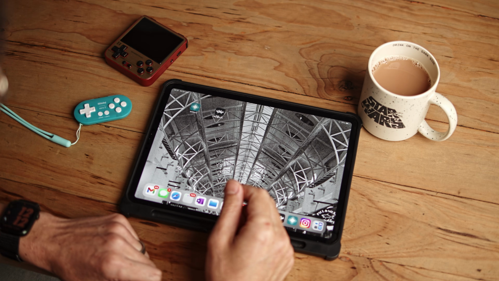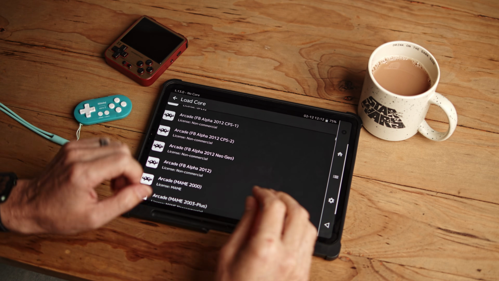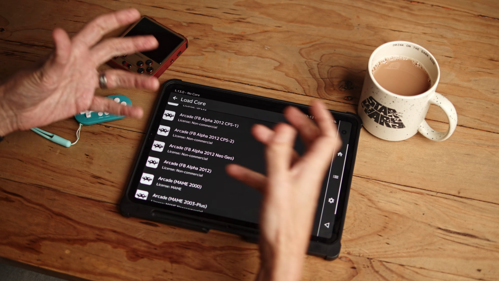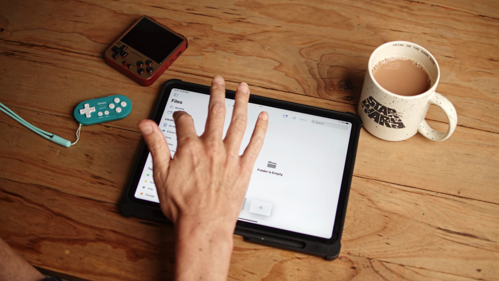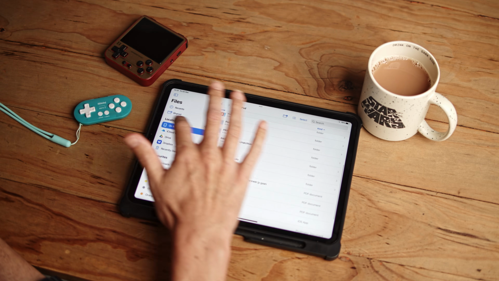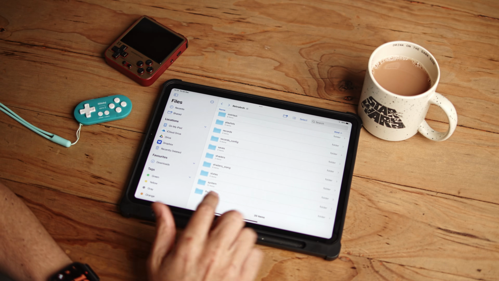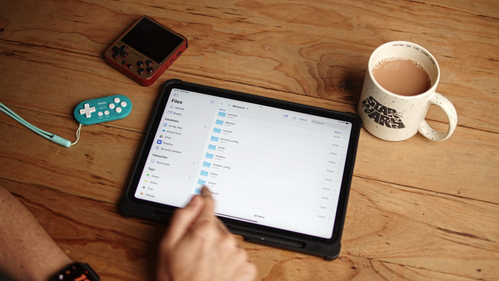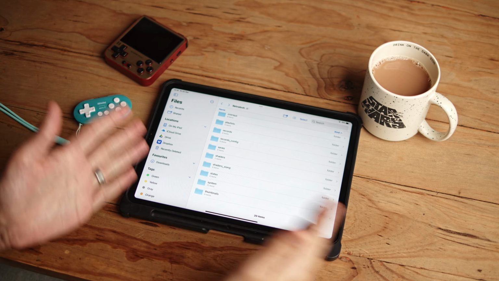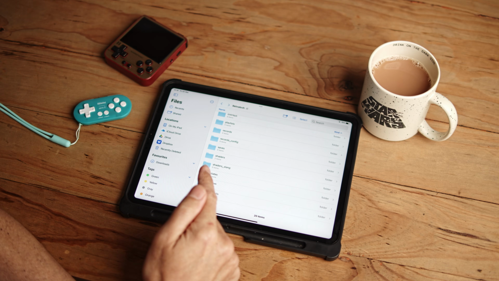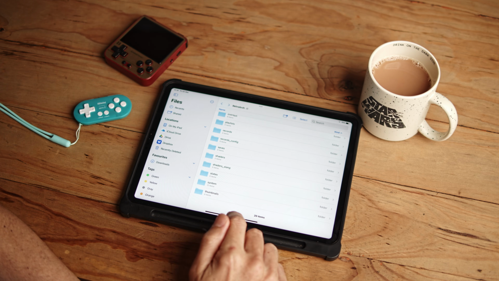So while your ROMs are loading, what you can do is open RetroArch. I have already opened it. What it'll do is initialize. It'll unpack all the assets for RetroArch as the app, and then it will create a RetroArch folder on your iPad. So that's important because under the RetroArch folder, there's a system folder, and I have loaded all my BIOS files onto that folder. I'm not allowed to tell you how to get BIOS files, but I can tell you, you need to navigate to the system folder and put them in there.